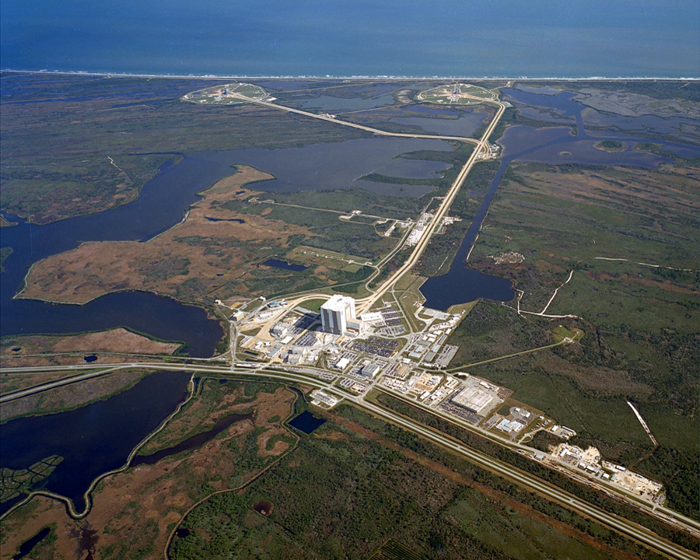Construction of the pad began in January 2015 and was completed in June 2015. Kennedy Space Center Director Robert D. Cabana and representatives from the Ground Systems Development and Operations Program and the Center Planning and Development and Engineering Directorates marked the completion of the new pad during a ribbon-cutting ceremony on July 17, 2015. As America's premier spaceport, we're always looking for new and innovative ways to meet America's launch needs, and one area that was missing was small-class payloads. Robert D. Cabana said: 'Using 21st-century funds, we built Pad 39C.' GSDO oversaw the project and is working with CPD to grow commercial space efforts at Kennedy.